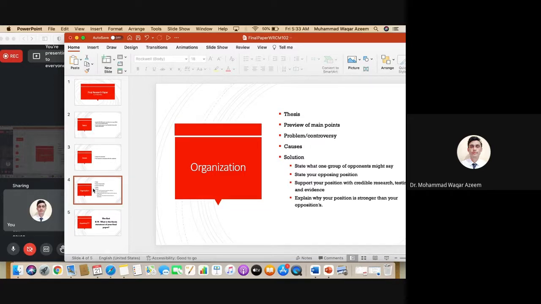Previously, in the controversy analysis paper that you wrote, you were supposed to have a thesis statement over there as well. But you might remember that I said at that time over and over again that your thesis statement will just be a statement in the controversy analysis paper which only states the objective of your research.